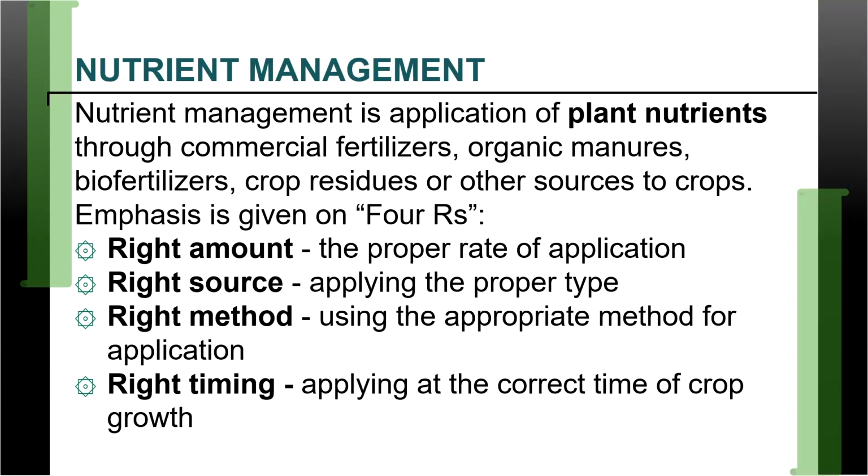And then the right method is also important, because, for example, phosphatic fertilizer and potassic fertilizer should be applied basally. There is no need to go for top dressing of these fertilizers. So better to go for basal placement. However, in case of nitrogen application, one-time application of the whole quantity of nitrogen should be avoided. Better to go for split application of nitrogen. So method may be top dressing, may be basal application, etc. Sometimes foliar application can also be useful.